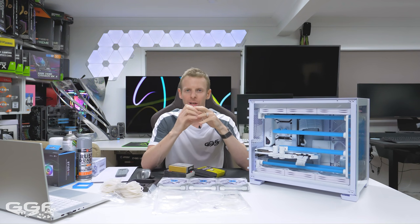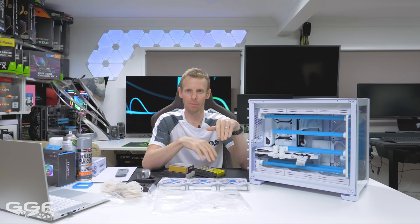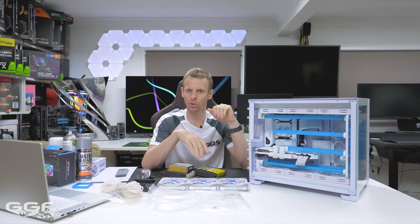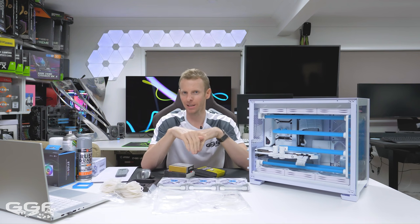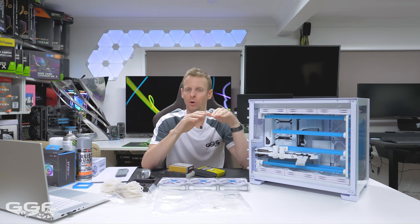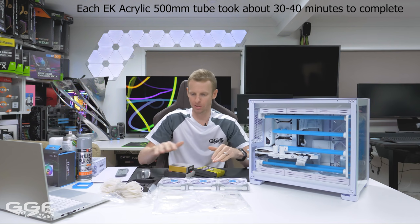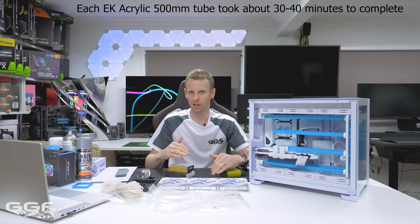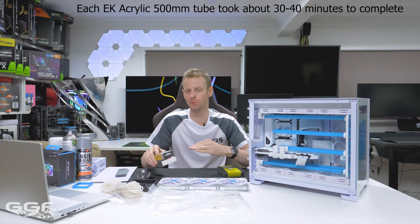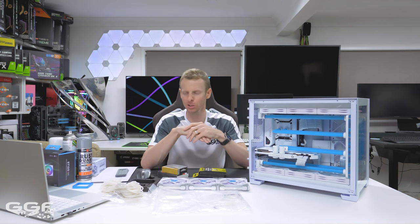Now just bear in mind, notice how I did all these before I bent the tubing. I think it does make it easier when it's in one straight line to do it all. I do prefer to rest it on my leg. You probably noticed I was doing it on my leg because the tubing will mark quite easily. It's very prone to fingerprints once it's been sanded. And if you're doing it on a table, you're just gonna keep scratching it and you'll never be able to get it right, because as you're sanding it, you'll be scratching it on the other side. So I just do it on my leg and that works pretty good.